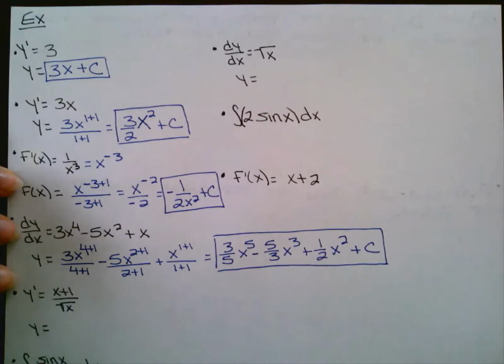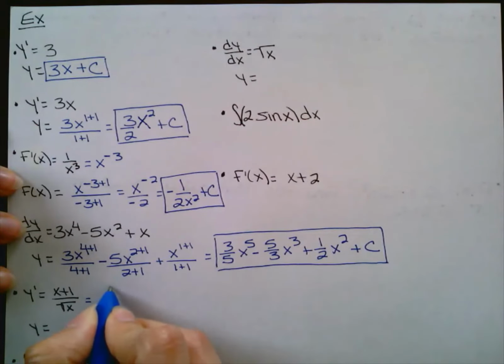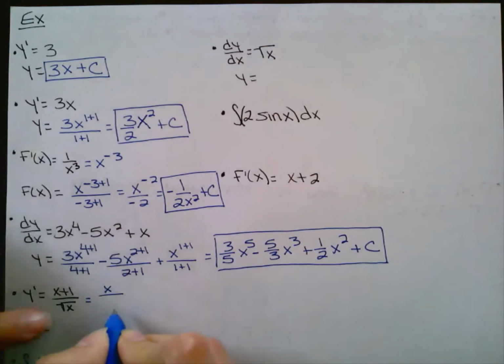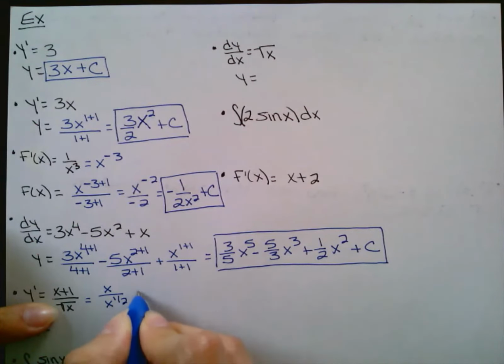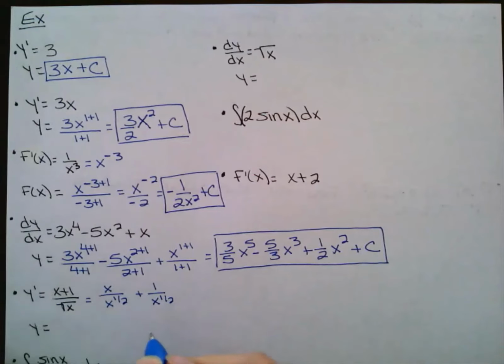Okay, so you can do a quotient rule here, which is not a rule we learn in AB. When we're in BC, we learn how to do an integration quotient rule. Okay, so I'm going to have to work on splitting this. So to start, I'm going to say x over, and instead of saying square root of x, I'm going to say x to the 1/2 plus 1 over x to the 1/2. So I split it and I wrote these as fractional exponents.